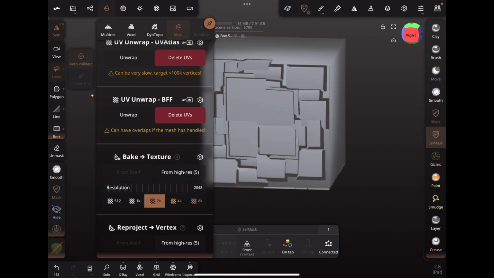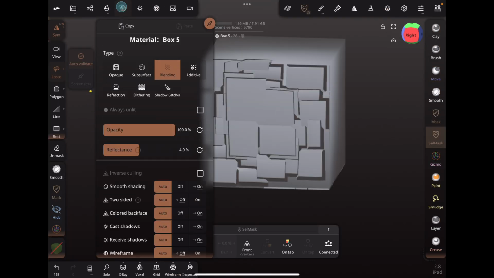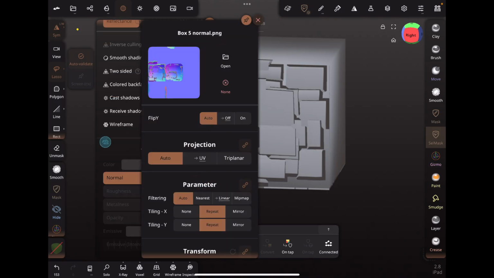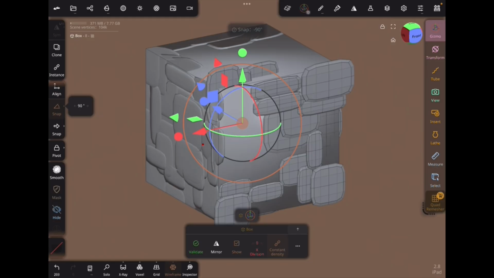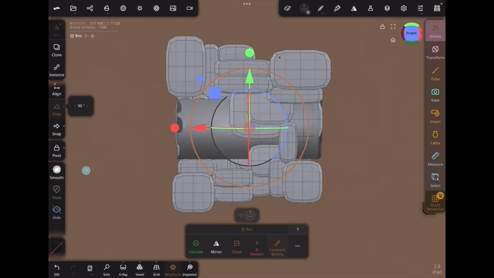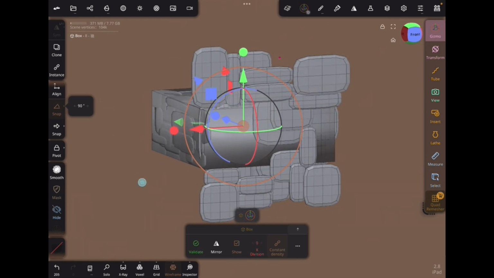If you're unsatisfied with the texture, you can always go under the Materials tab to delete it, and you might need to regenerate UVs. Another cool thing is it can be applied before you validate a shape, so that means you can distort the shape and reapply another texture bake.